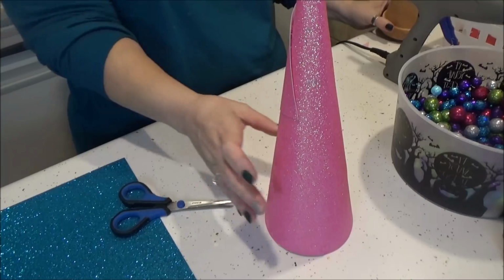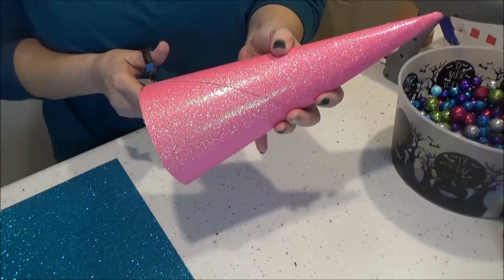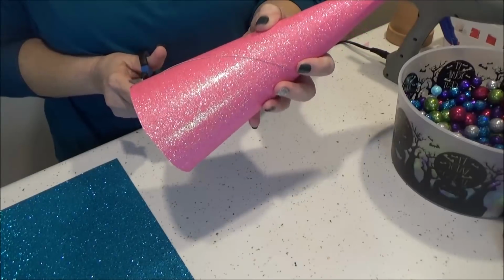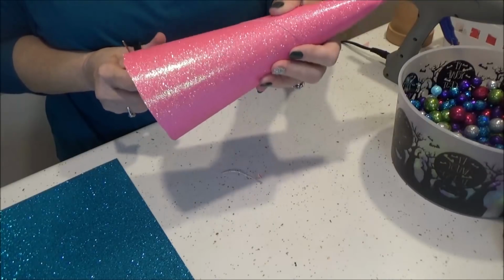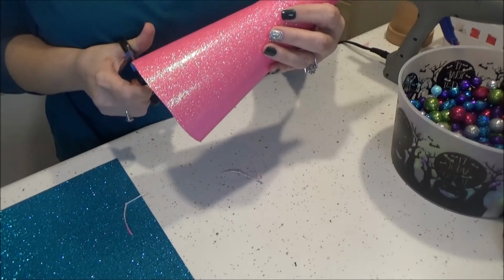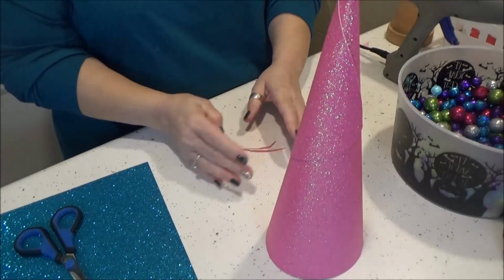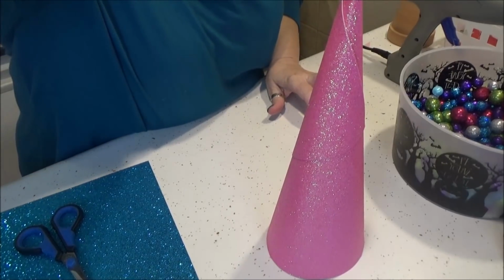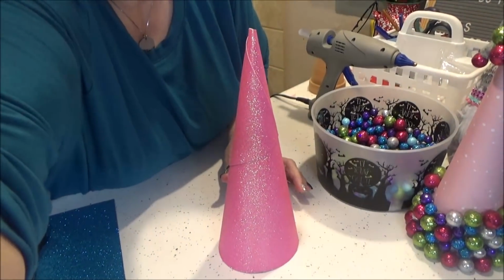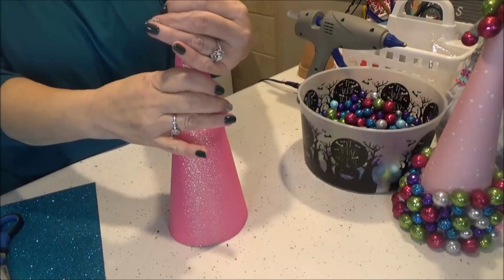So I think my tree is leaning a little, so we're going to trim off this side over here a little bit until you get it setting straight. Okay, that's pretty good. I'm going to zoom you out just a little bit. Okay, so then we have our cone.